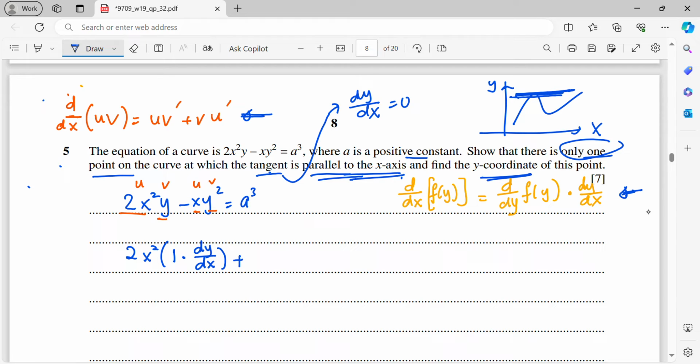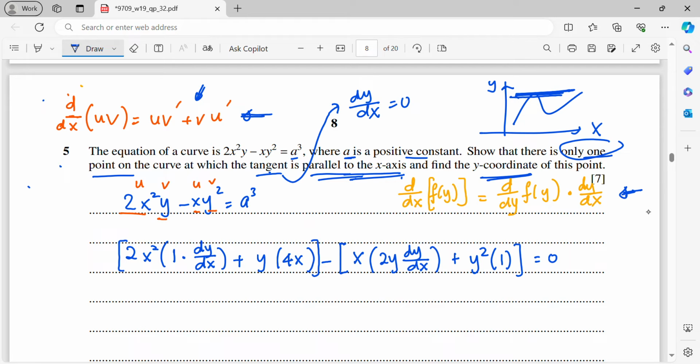Okay, then plus, according to the product rule, I keep the y, and differentiate the u. So when you differentiate 2x squared, that is 4x. Okay, then minus, when you differentiate xy squared, keep the x, differentiate y squared with respect to y, that is 2y, and then followed by dy over dx. And now plus, keep the y squared, and differentiate the x, that will be 1. This is the product rule. So we perform the product rule twice. Now a cubed, a is a constant, so when you differentiate a constant, it will be 0.